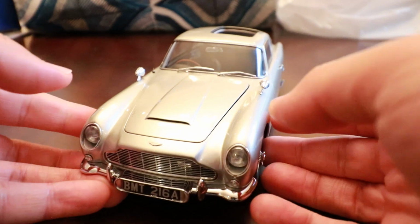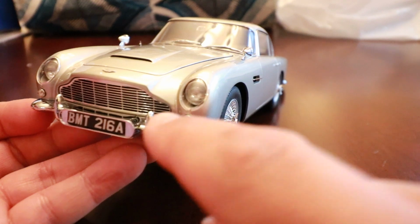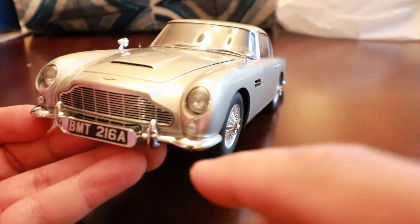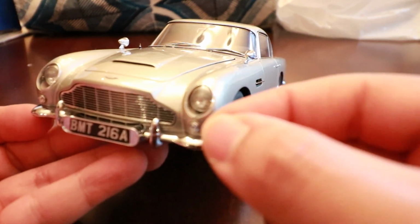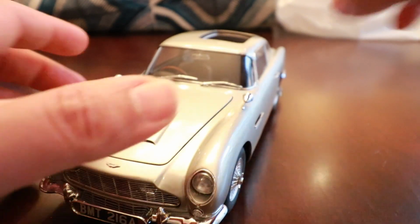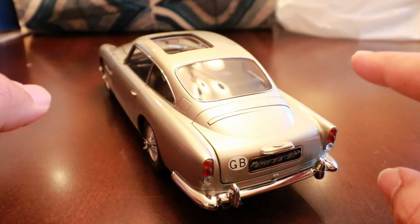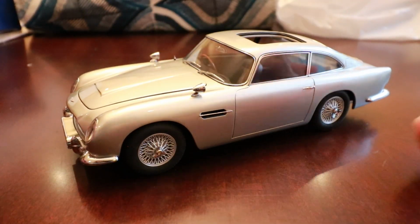The one thing I will mention, if you guys are going to get one of these models, especially on the front here for the front machine guns, be very careful if you're opening and closing this piece, because it is just a little plastic piece, and I fear it's something that could wear out over time. So maybe don't open and close it so much, or if you do, be very, very careful, be very gentle. Don't yank it out. Don't pull too hard, just gently guide it down and it will guide itself. Same goes with the rear lights and really everything on this. It's one of those things where you want to preserve the model long term and make sure everything works well.